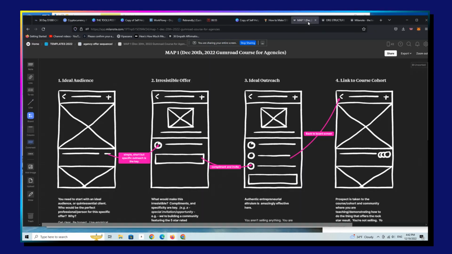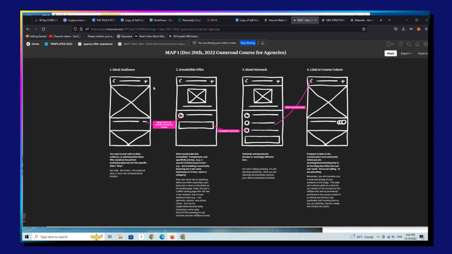But one of the things that I wanted to cover really quickly, one of the marketing maps that we're covering in the course, is really, really simple. I want this to be accessible to everyone, whether you can join us or not. This is a pretty simple four-step process. We're going to look at it right here. It's the entire marketing strategy, the entire process for selling high-end services using this very, very easy, ethical, and quite irresistible model.